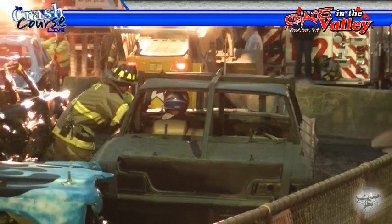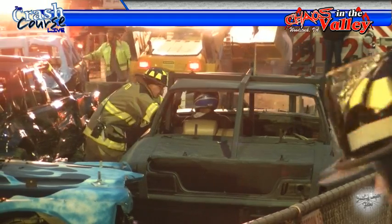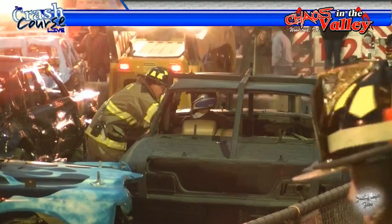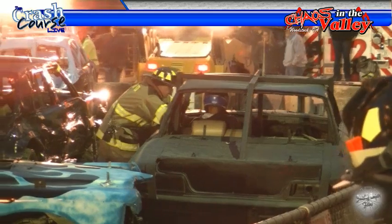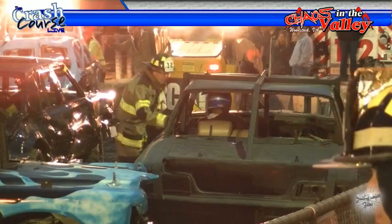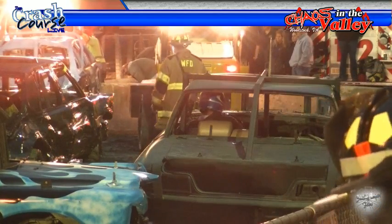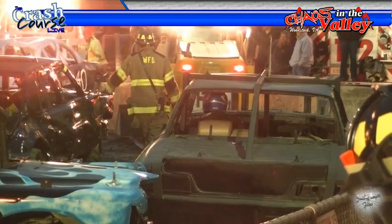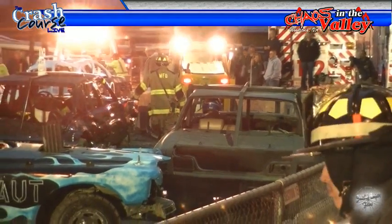Here's a shot of the back of Klinger's car. He was the one responsible for this delay, pushing the car up over the wall. And I believe that is a '66 New Yorker Y-framer. And that is a very clean car. Looked very well built. You think Klinger's getting a talking to about hitting too hard? No, I don't think he will.